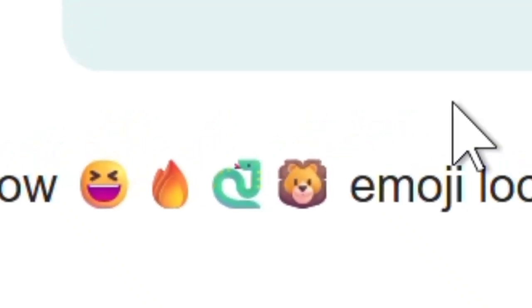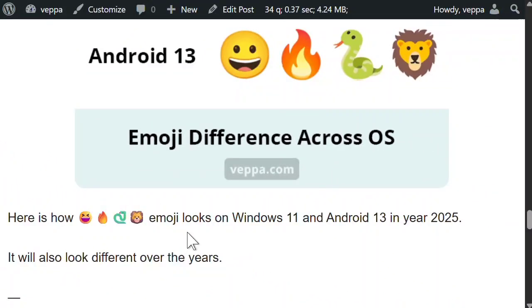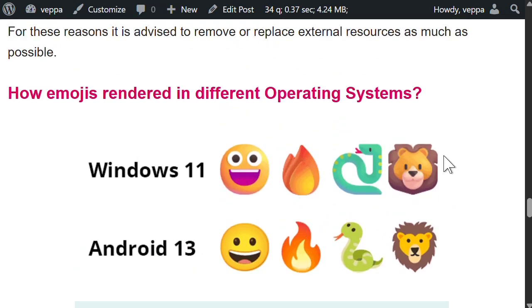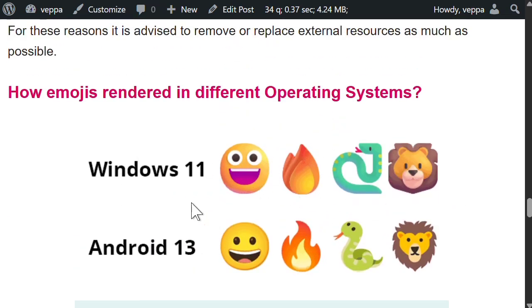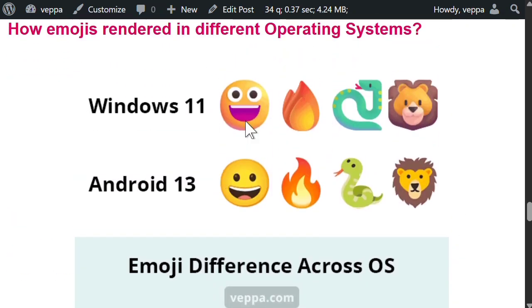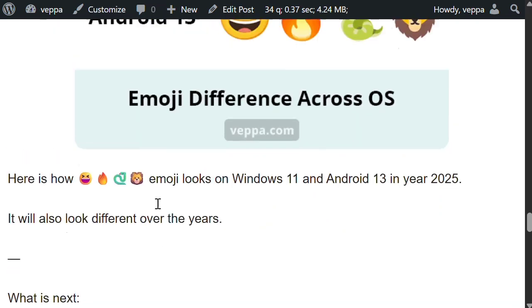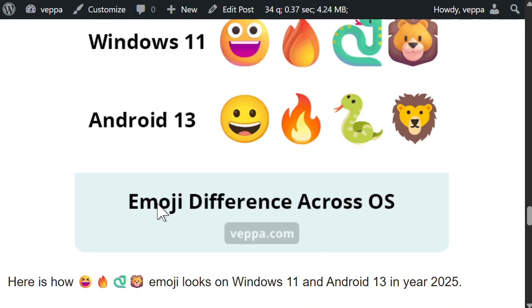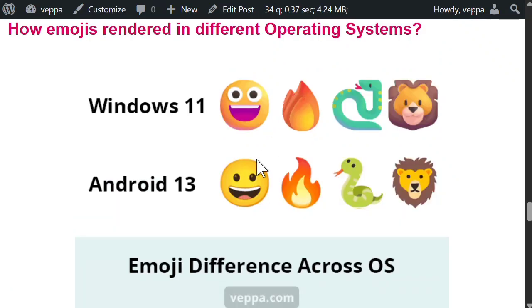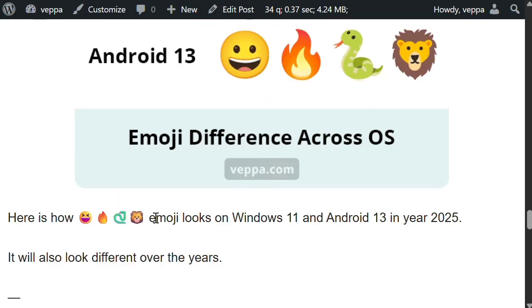Visit this website and see how these emojis look, and whether they are different to the ones shown here. Over time these emojis can change too. For example, with different versions of Android, you will have different versions of emojis as well. So if you don't worry about the differences, then you can safely disable those emojis.